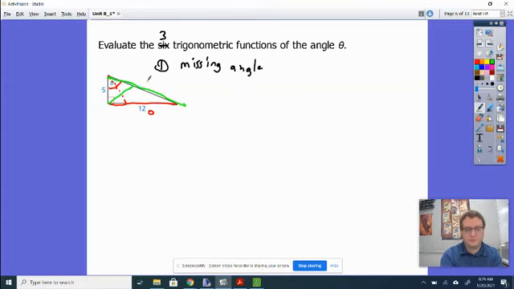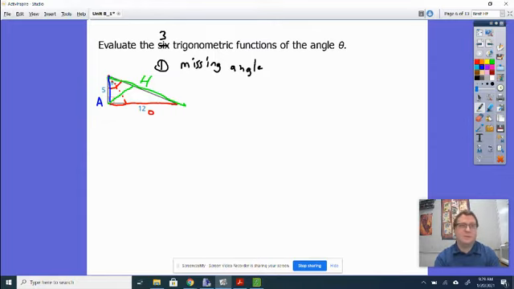Hypotenuse. And whatever's left is the adjacent. Okay, so for these problems, the spot that I see students mess up the most is labeling their triangle. So make sure you're taking that time to draw those two lines. You'll never mess it up that way.